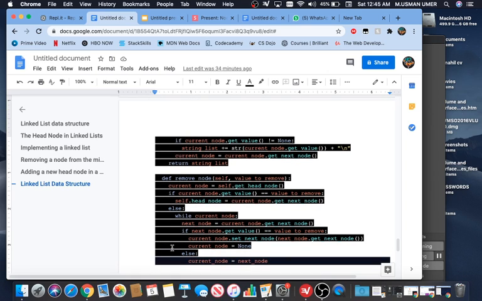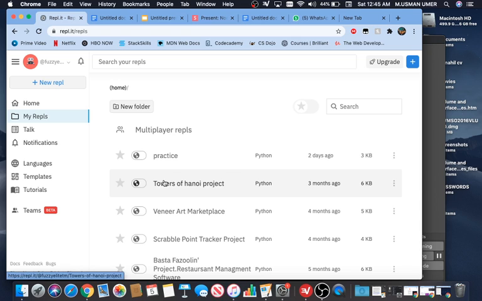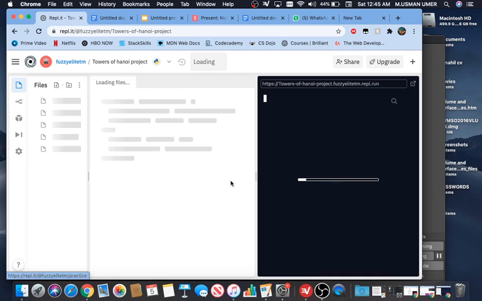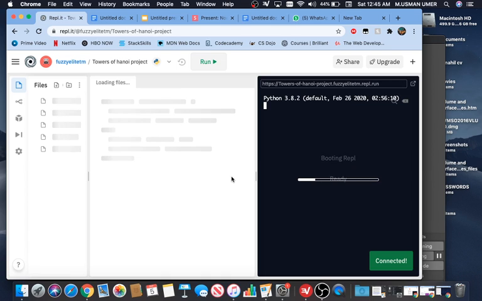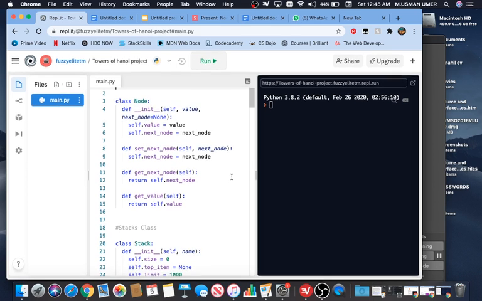But pretty much linked list is just a term I'm using to explain stacks, but it has nothing to do with our project. If you can see right here, there's absolutely no implementation of linked lists whatsoever.